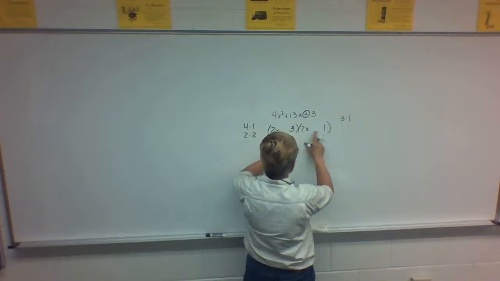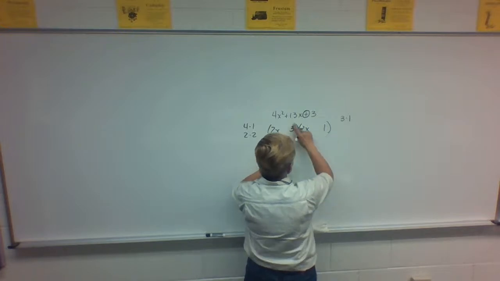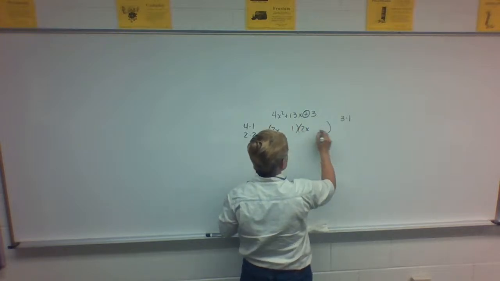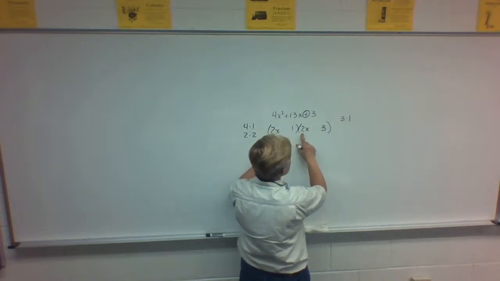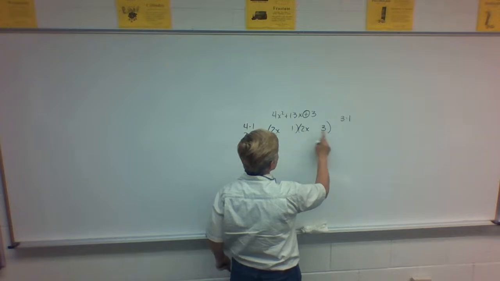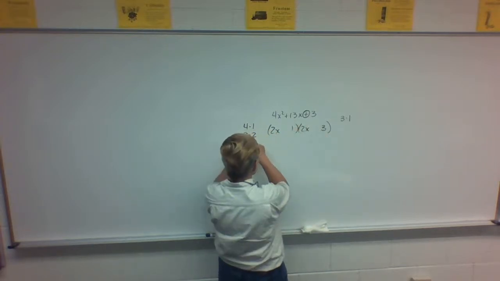I could put the 3 and the 1 different. I would still get a 2 and a 6. Whether the 3 and the 1 was there or like this, I'm still going to get a 6 and a 2 because these are the same. So since this has to be 1 and 3, and it didn't work out, all I got was 8 when I added them together, and I needed 13. I know it's not this 2 and 2.